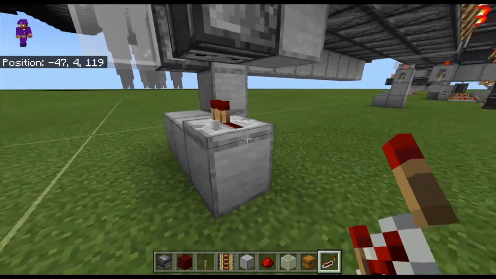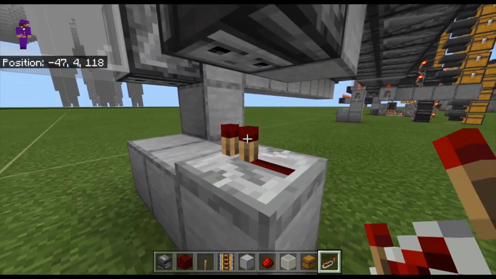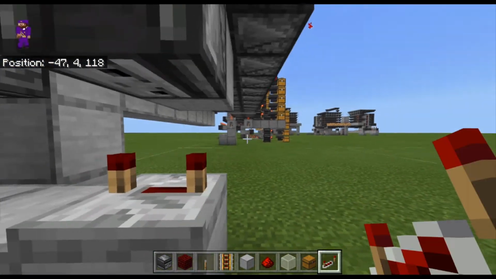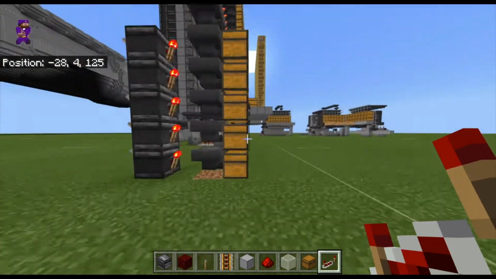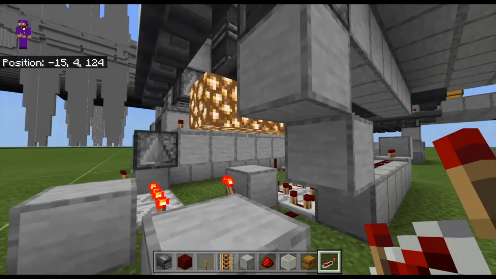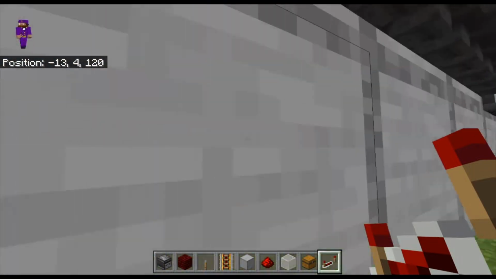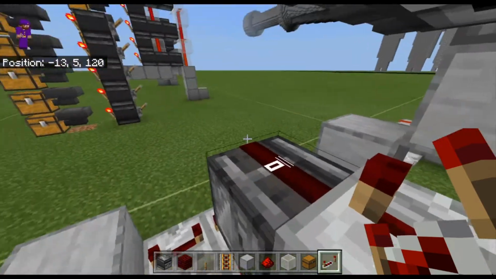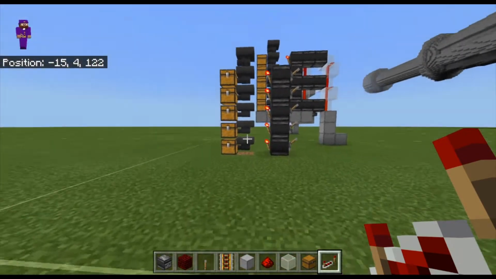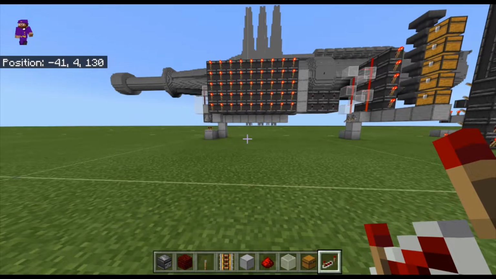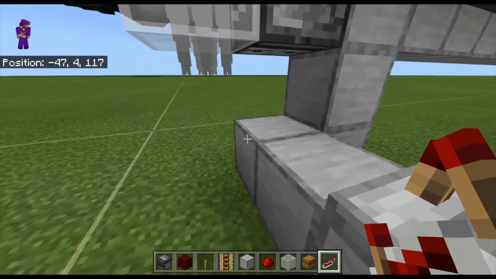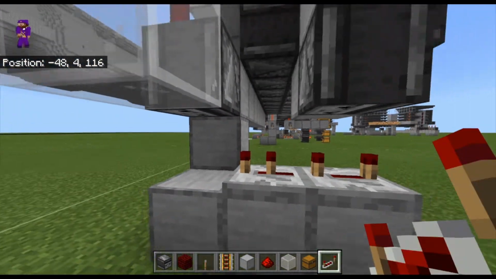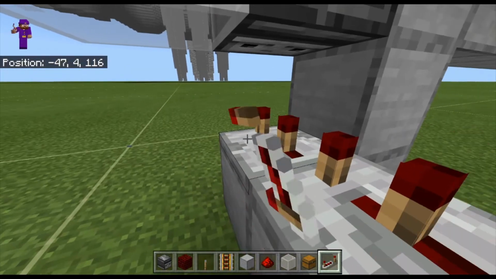So this one is the same. You do it 4 ticks. This is the same as, let's go over here, the same as this circuit right here, but we turned it 90 degrees. So going to go back over to our circuit. It's 4 ticks. And because we have an extra observer, this is now 2 ticks. And this one is 4 ticks again.